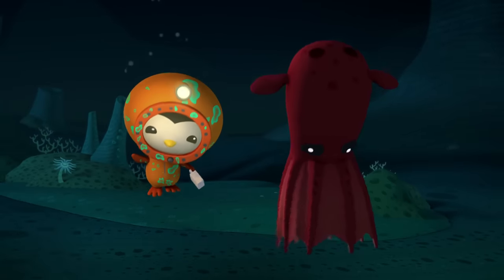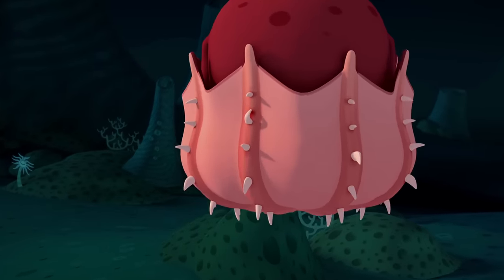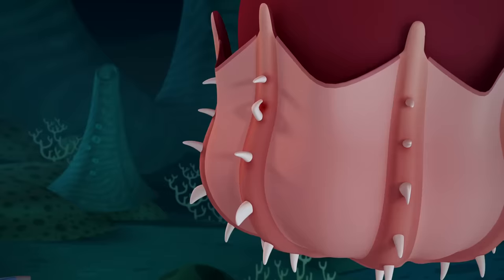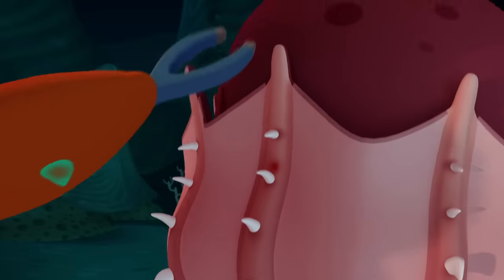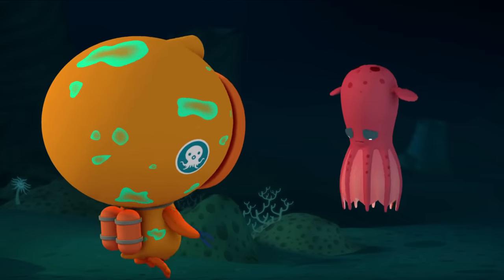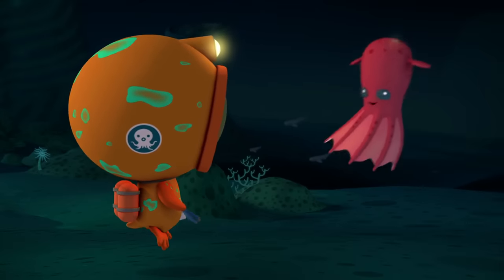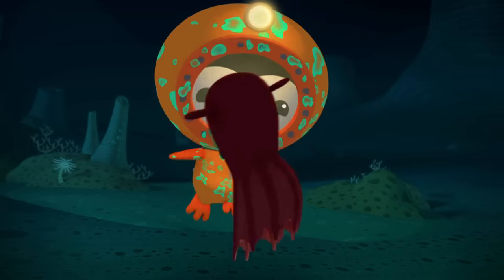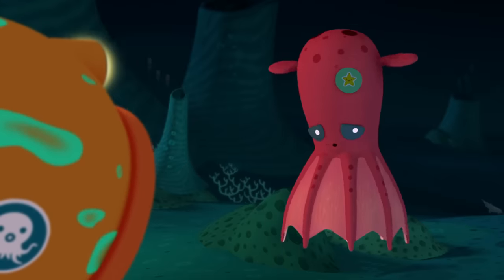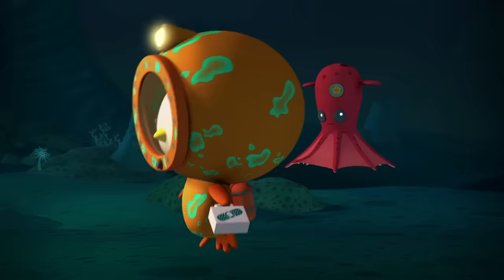Please, don't swim away. It's just me, Peso. I'm too tired to move, and my spike hurts more than ever. You've had quite a scare. Oh, my spike. It feels better. Good as new. You fixed it. You're amazing. Just doing my job. Here's a sticker for being such a brave patient. Would you like to meet my friends now? I don't know. They're not as scary as they seem, I promise. Come on. Okay.